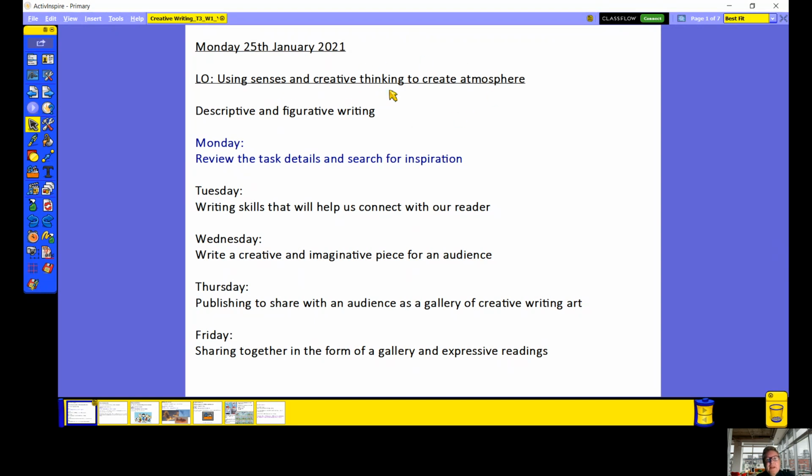Now, creating an atmosphere: writing is just a collection of letters and words and phrases, and the art is to create something beautiful out of those, and that's how we're going to create the atmosphere.